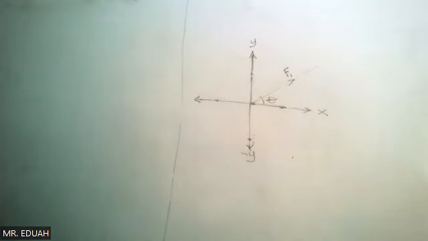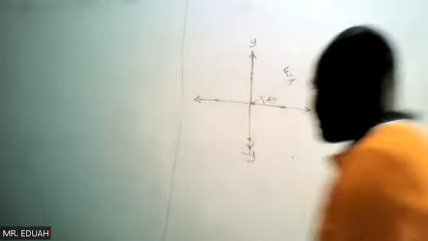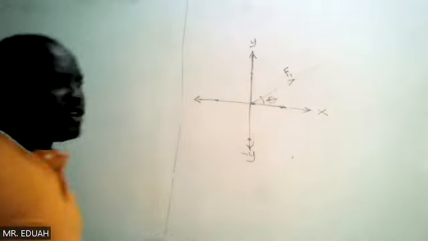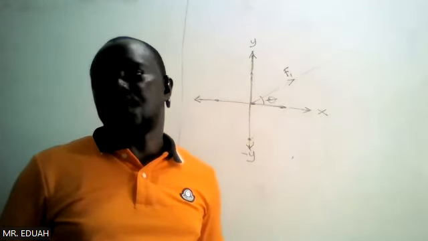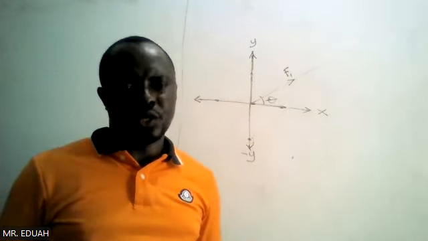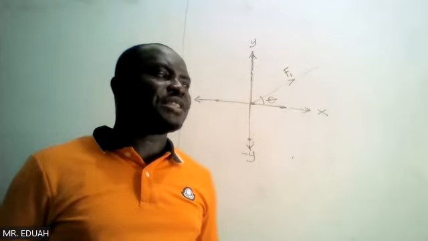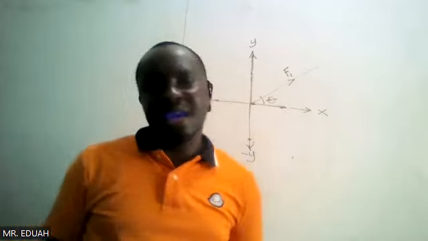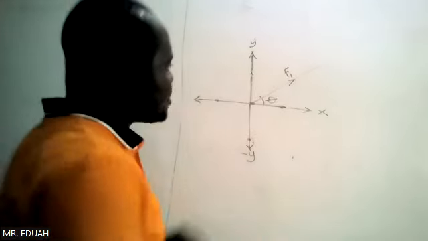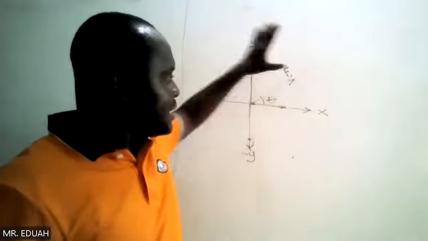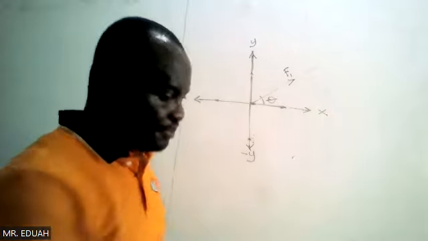Are we okay? That's the reason for which we are treating this subtopic under vectors. So it looks as if every vector can be expressed into two components, vertical and horizontal. But if it's directly on the x or y, then one component will be 0. So how do we express this into components?